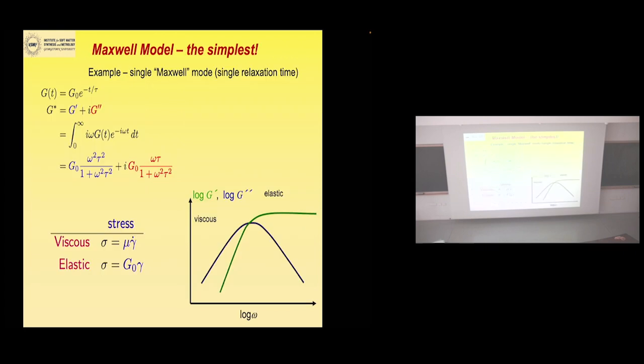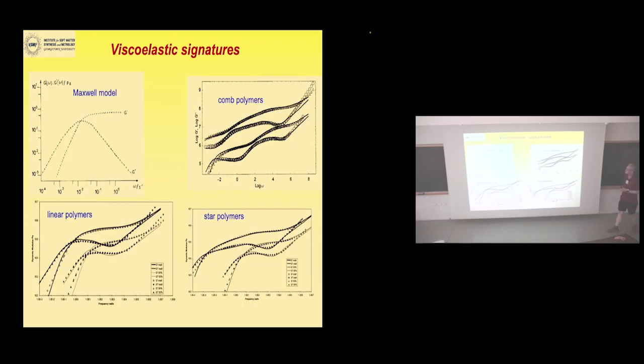And as Gareth showed at the end, this is not what happens in real materials. In fact, you can use it as a fingerprint or a signature for different materials. So on the left is the Maxwell model, and I've shown 3 different kinds of polymers here. Once you've looked at these enough, you can start looking at the bumps and saying, oh, that bump can mean something at a molecular level.